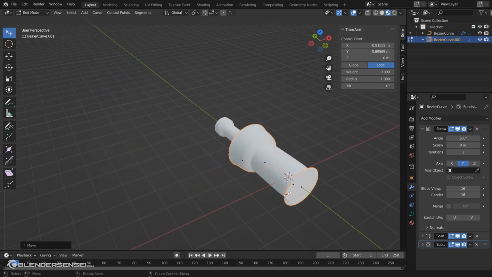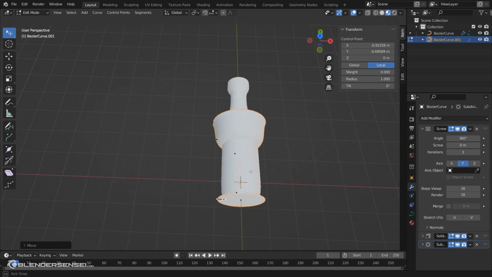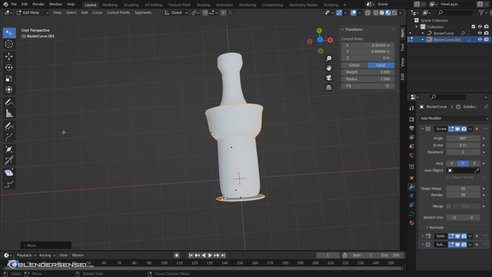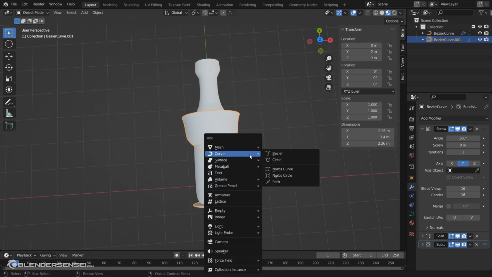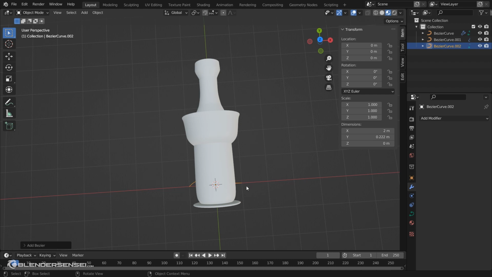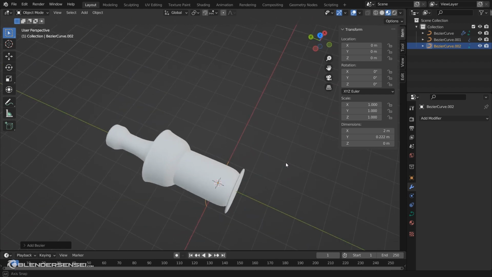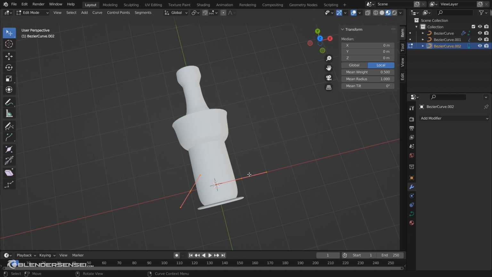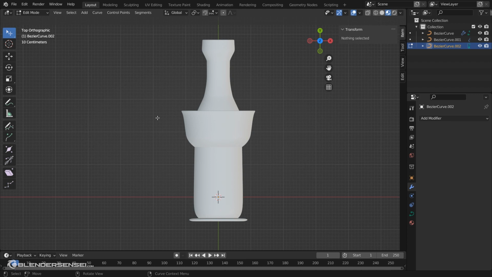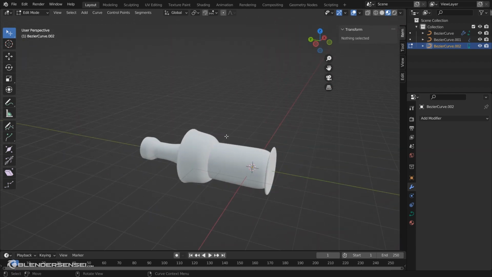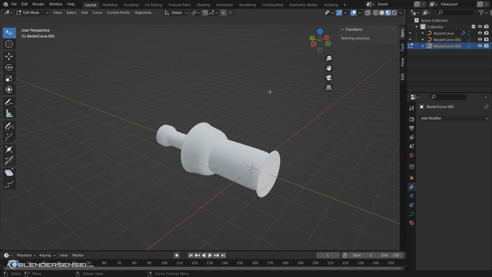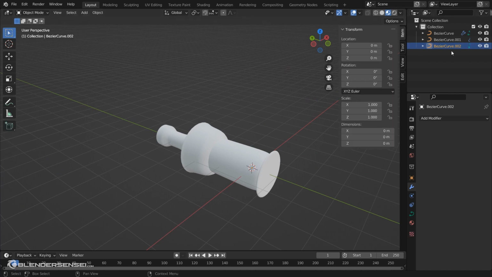Pardon the pun, I guess. So I really do find the best way, if you're going to use the Draw Curve button in Curve Edit mode, is when you add an object like a Bezier curve, don't rotate it, don't scale it, don't do anything to it, leave it exactly how it is. Press Tab to go into Edit mode, select everything, delete it, and then make sure you are looking at this from a top orthographic view, like you're looking straight down, and just design that way. And once you're done designing, then worry about rotating the objects. I don't need that. Let's go back into object mode, delete that.